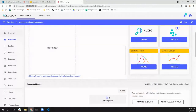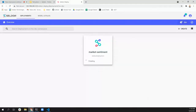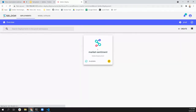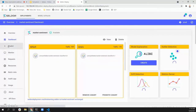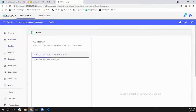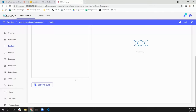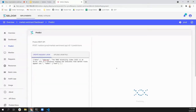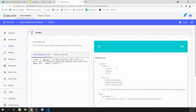And so I'm going to go ahead and look at a model that we do have in production just for time purposes because it's about a 5 gig model. And I'm going to make a request to the model. I'll make that prediction by pasting that JSON text in. So I'm making a live prediction to the model. We've logged that prediction to Elastic.